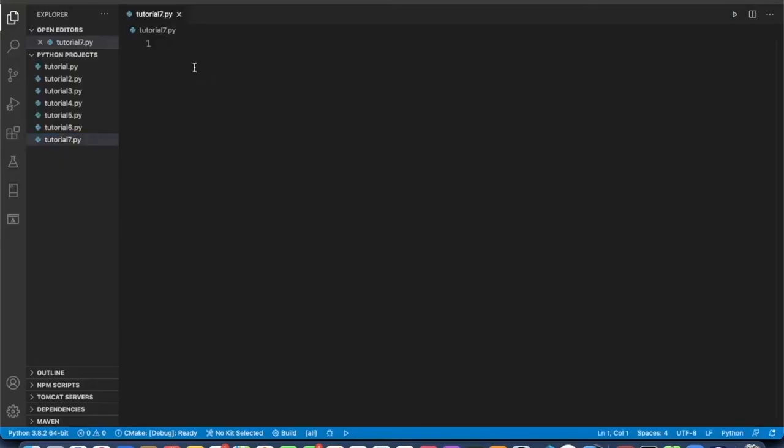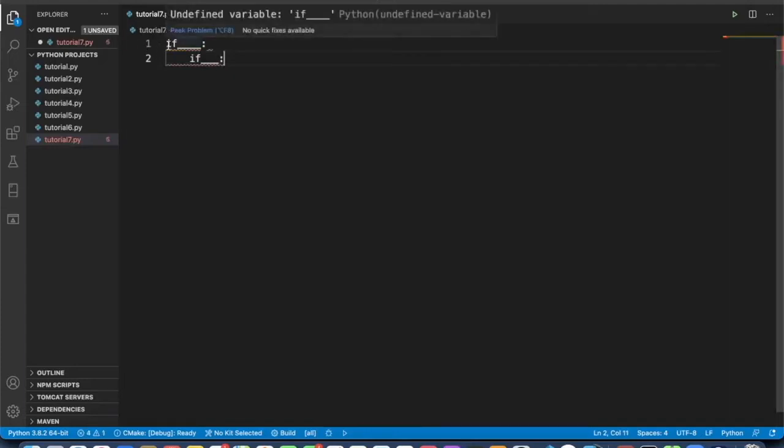So now that you've learned about chained conditionals, you're now going to learn about nested if statements. A nested if statement is an if statement that has a condition here that is inside another if statement with a condition. So that means a nested if statement is an if statement that is inside an if statement.